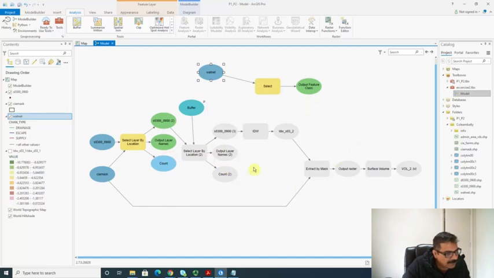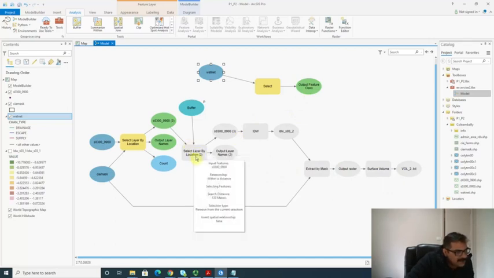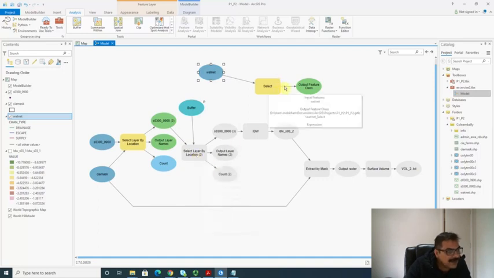Now you can see that all rest of the model has been turned gray because it has input, but there is no selecting feature. So selecting feature should be this one, output feature class. So this is my selecting feature. This is fine.